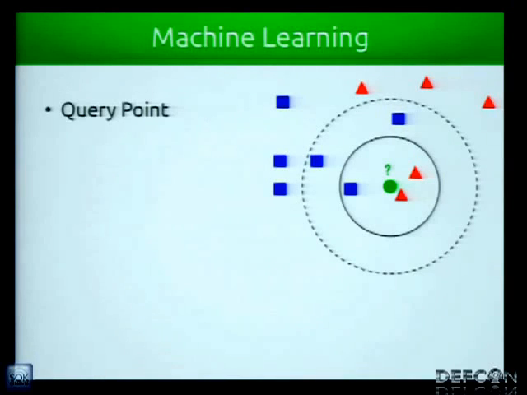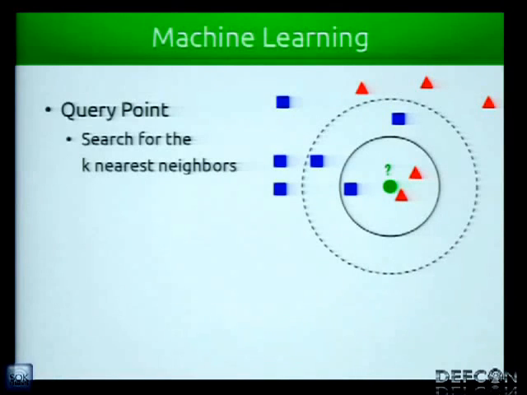And then you have a query point. So now you have this green dot in the center, right? You say, well, I just found some new suspect. Is he good or is he bad? How do you answer that question? Well, you just search for the k nearest neighbors, where k is some constant that you choose. In this, you can take a majority vote. We actually do something a little bit more complicated than a majority vote in our Nova system. But taking the simple case of a majority vote, you take k equals 3, you look at that inner circle, right? You say, oh, well, there's 2 red triangles and 1 blue square, so therefore our green guy is probably more like a triangle, so therefore he's bad.